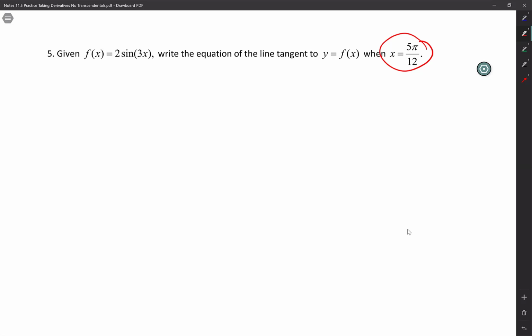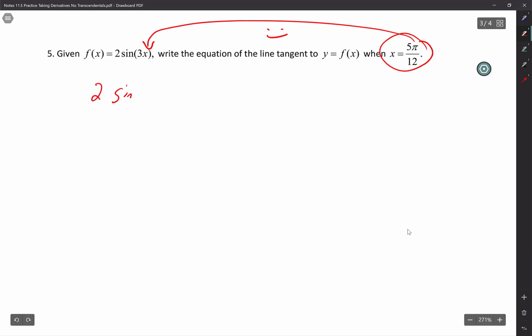So I'm gonna plug in 5 pi over 12 into x. Sorry, Mazuka, I'm not hating, but I already know you know the answer to that question. I had my finger over the space bar because I was about to answer. Oh, see, good thing. There's my happy face. All right, here we go. I'm gonna plug in the 5 pi over 12 in there. So I'm gonna go 2 sine 3 times 5 pi over 12. Chavez, you never taught us what sine of 5 pi over 12 is. Relax, relax. If you're like my sister, every time I tell her relax, she gets me even more mad. She's like, don't tell me to relax. Like, okay, relax. And then she's like, ah, okay, anyways, I'll stop.